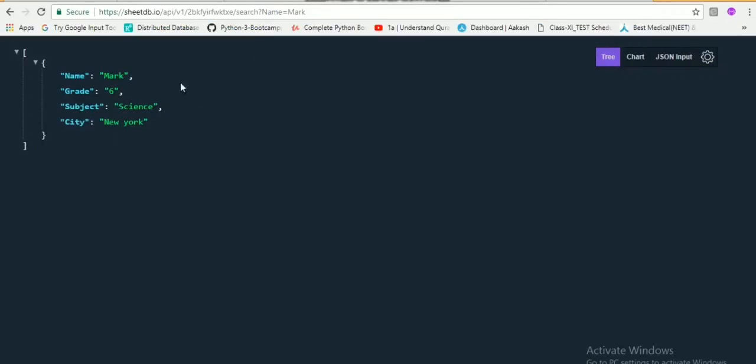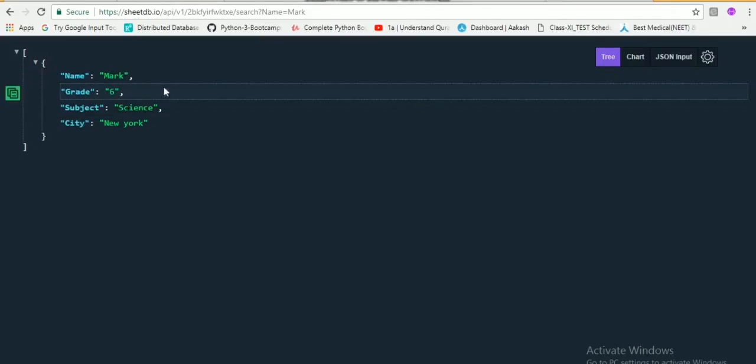Okay. I'm going to give something like, let's say mark. So it's going to load it up. Okay, so now if this is correct and it matches, we want these details to be sent to the user. So this is a list. Inside a list, it's an object. So it's a list which contains only one thing. So everything is going to be in index 0, and inside that, if you click dot and we go here, we'll be able to get it.